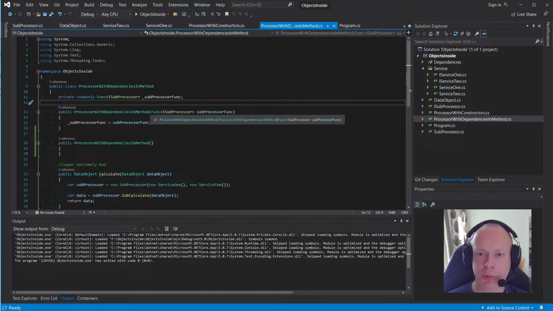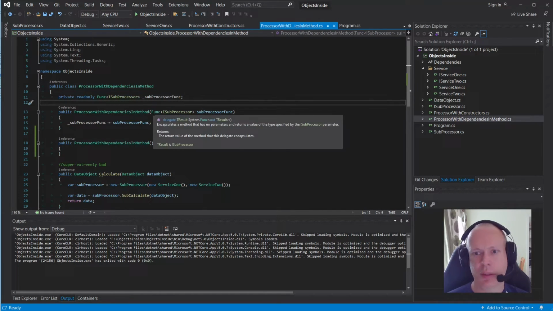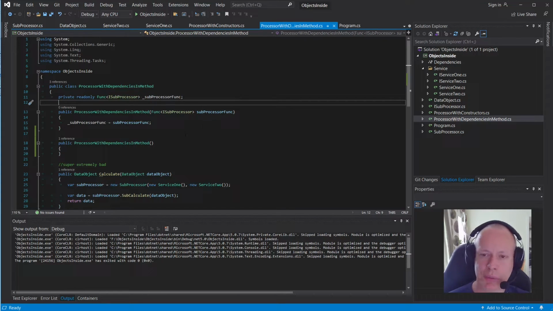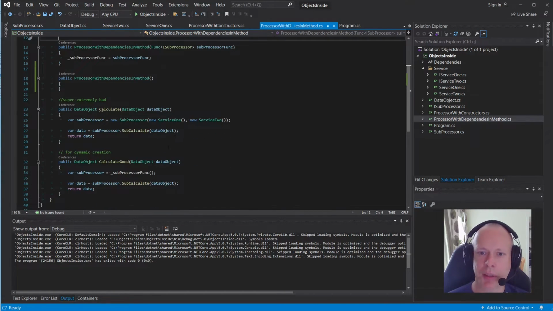But in general, if you want to use the service just for a limited amount of time in a certain part of your code, this is Funcs or similar concepts in Java. I presume there is something similar, and you can quite easily limit the scope of the dependency but still declare it as it should be declared. It makes it much easier for people to find out what's going on, what my class depends on, and how I can change it without screwing up loads of other stuff. I think that will help you a lot.